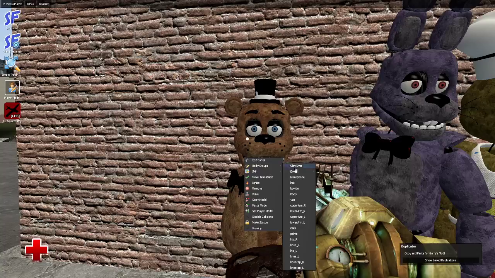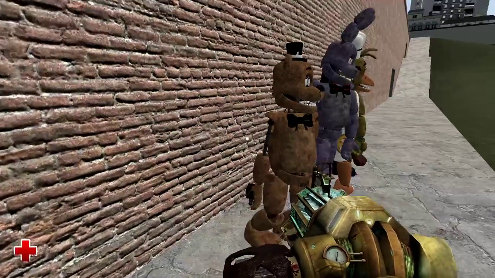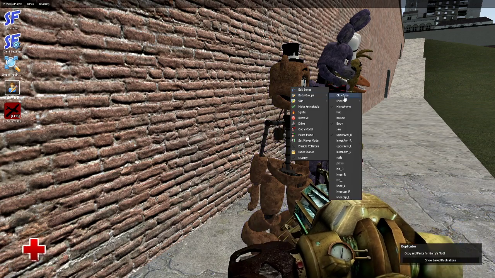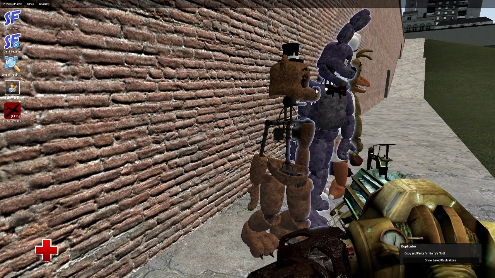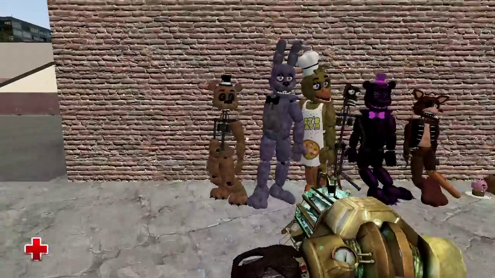So we're gonna take away his upper arm, maybe like a wizard or something. You can take away his microphone, his body, his bow tie, his jaw, his eyes, everything like that. So this is a cool bear.